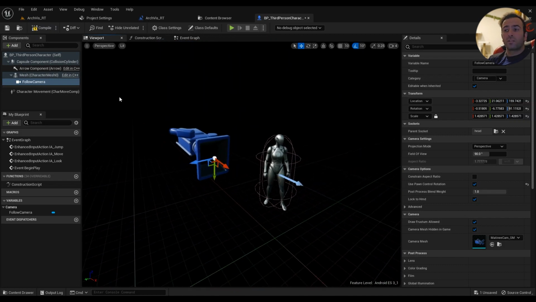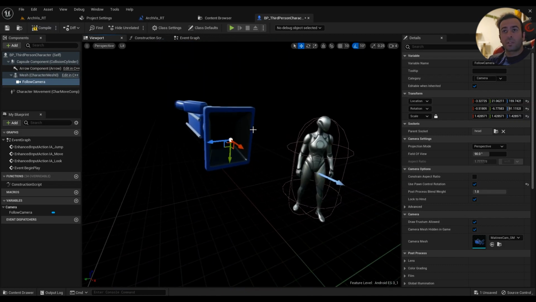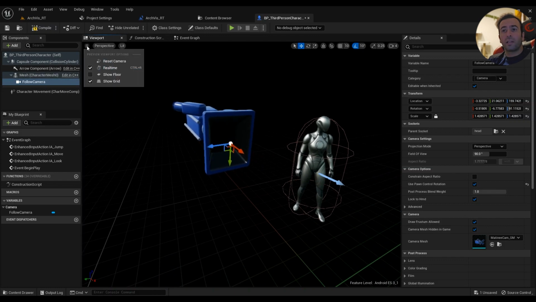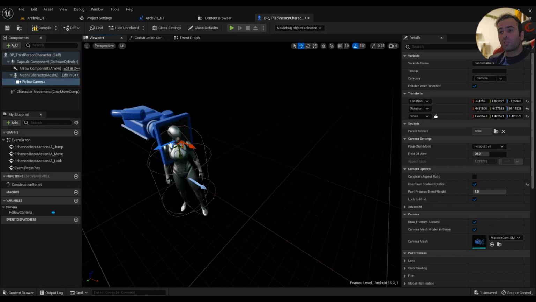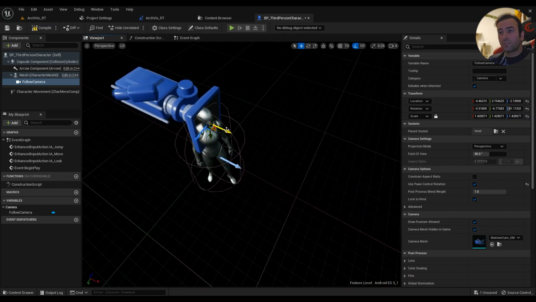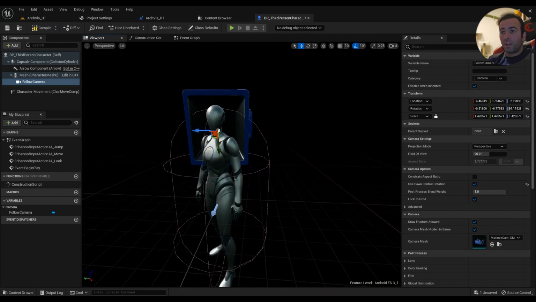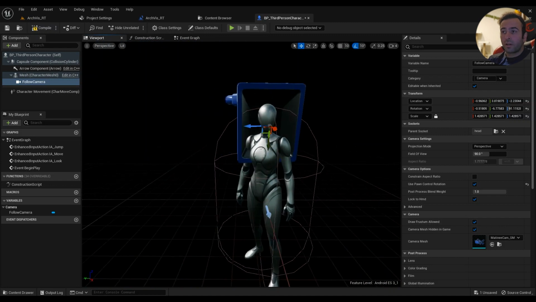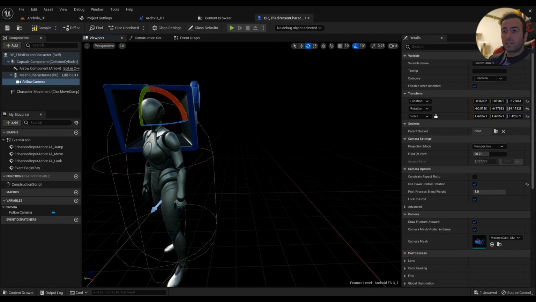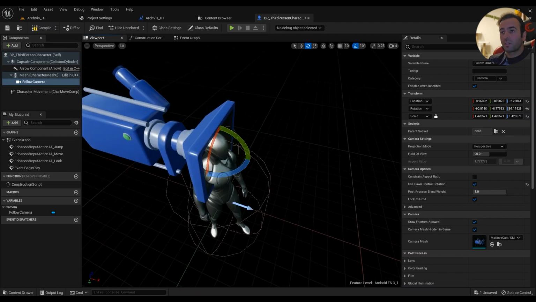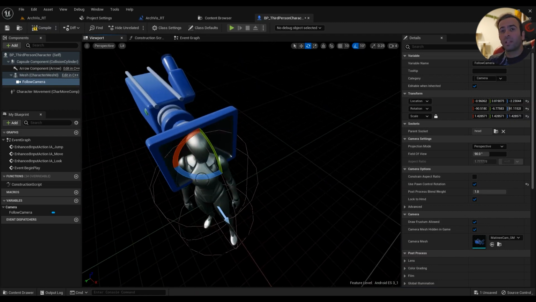To do that, if it's real time, it's going to move a little bit, so go ahead and disable the real time, and then make sure that you have something that's kind of in the middle of the face, or where characters visually see what's in front of them. So this is what I'm pretty happy with.